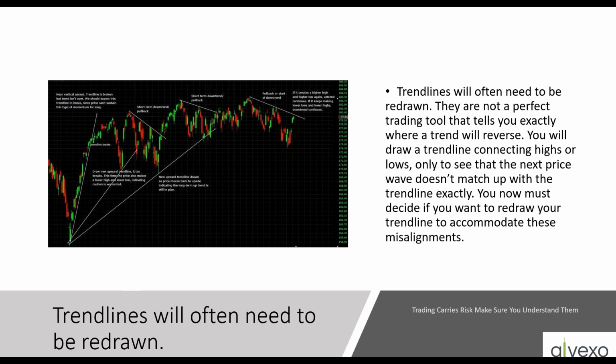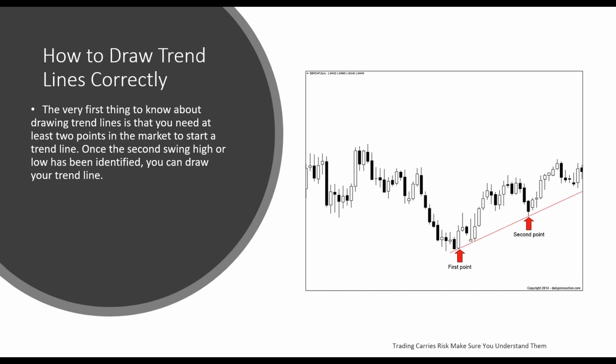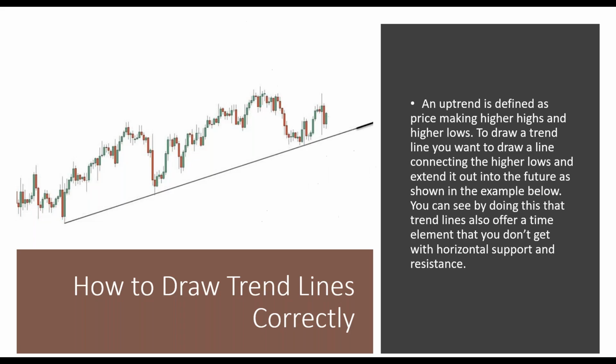There are all types of strategists and gurus out there telling you things, and I will allow one price break, especially if it's a low, not if it's a close, but if it's a low, because sometimes something happens and the market drops down real low, or something shoots it up and it's only one candle with a new high or a new low, that could be a freak accident. So as long as it recovers above that trend line immediately thereafter, I allow it to happen. But that's my personal decision.